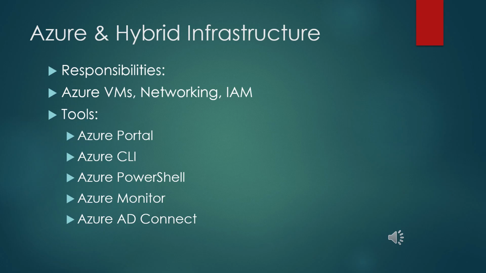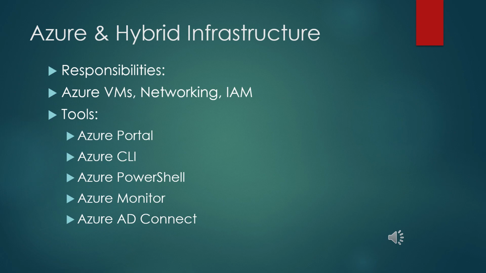Now let's move to Identity and Access Management, also known as IAM. IAM is responsible for controlling who can access what resources. In Azure, we use role-based access control, also known as RBAC, to assign permissions to users, groups, or services. For example, we can give a user read-only access, or full administrative access depending on their role. This ensures security and proper access control in the environment.